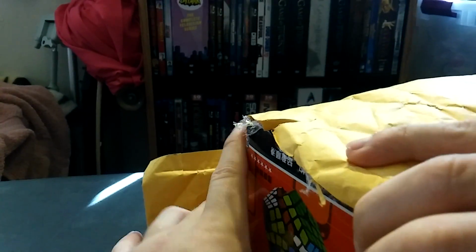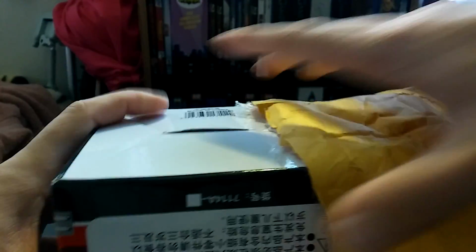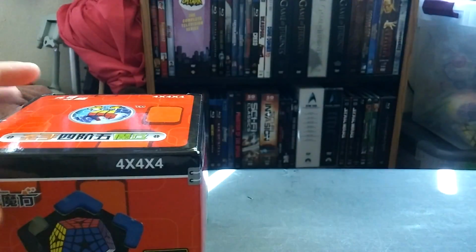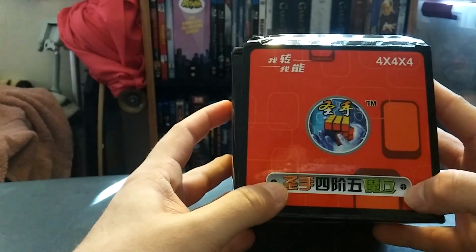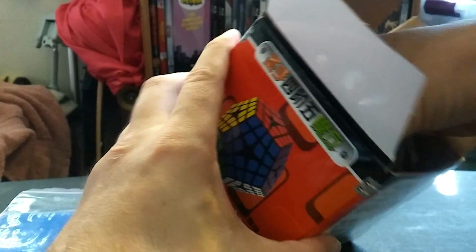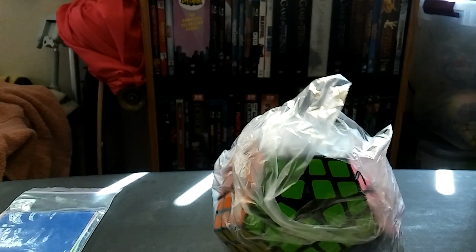Alright, let's see here. What is going on? Alright. Nothing in there? Nope. Okay. So here it is. The Shengshao Master Kilomorphics. Or Kilominx. Kilomorphics. What is this? Stickers. I love that. That is awesome. So, nothing else in there. So this is the 4x4 version of this puzzle.